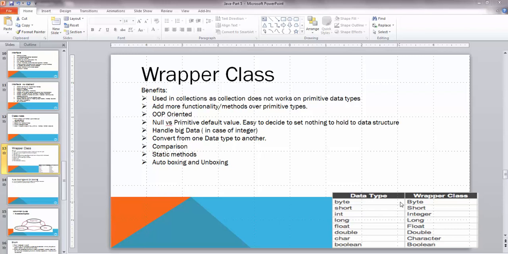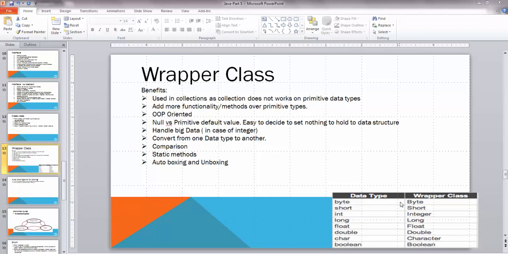So if you use the wrapper class instead of int, that is Integer, then you can set the value as null. Null means no value. Instead of saying 0 value, we have to say no value. So that is the benefit over the primitive type in wrapper classes, that you can set the default value as null.